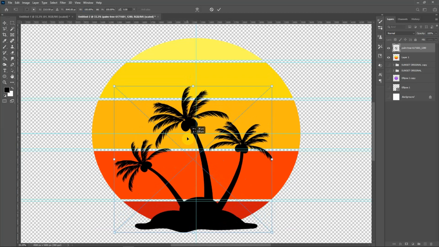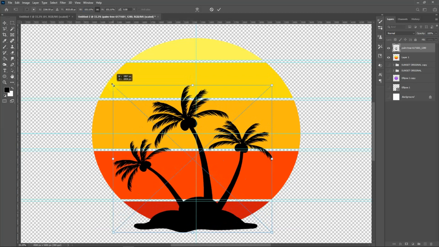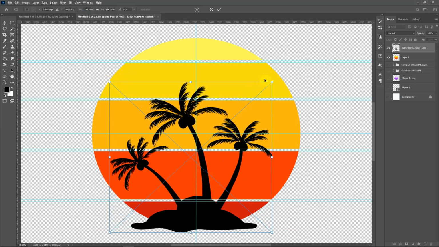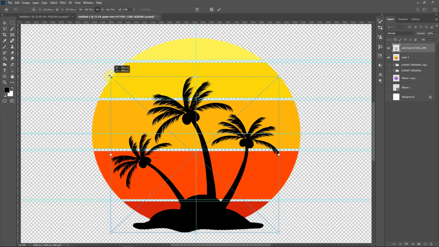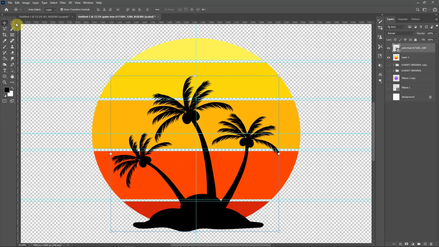All right, okay. So as we can see, it's looking pretty good. I wouldn't mind it if it were a little bit larger. So I'm going to hold the Shift key and grab one of the corner handles here, and drag up, and do the same on the other side. I'm going to bring each of the corner handles towards the edge of the sunset, and that looks pretty good. Okay, so I'm going to bring it up just a little bit more using the cursor keys until we just about see the sunset. That's fine. Hit Enter over there. Okay, so now once I have my palm tree in place, you can see that we have some of the clip art over here.